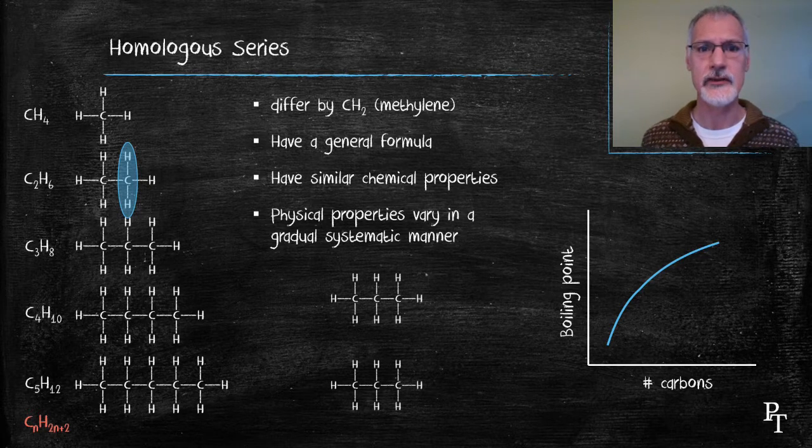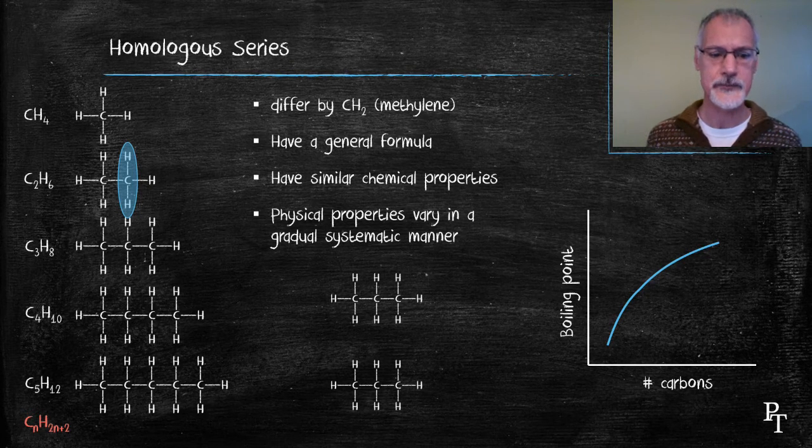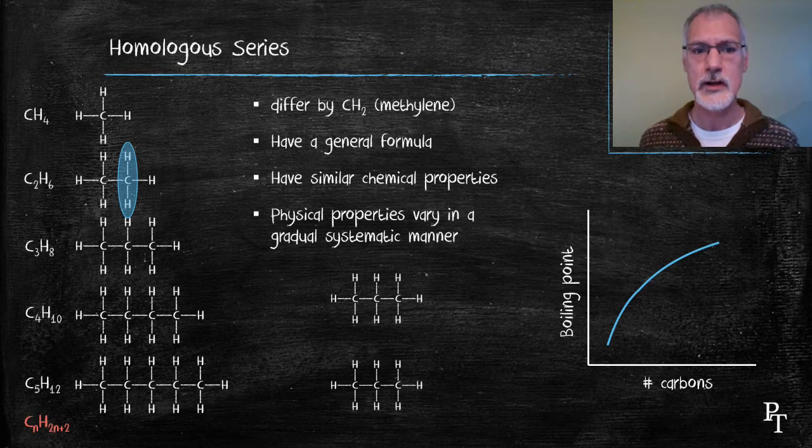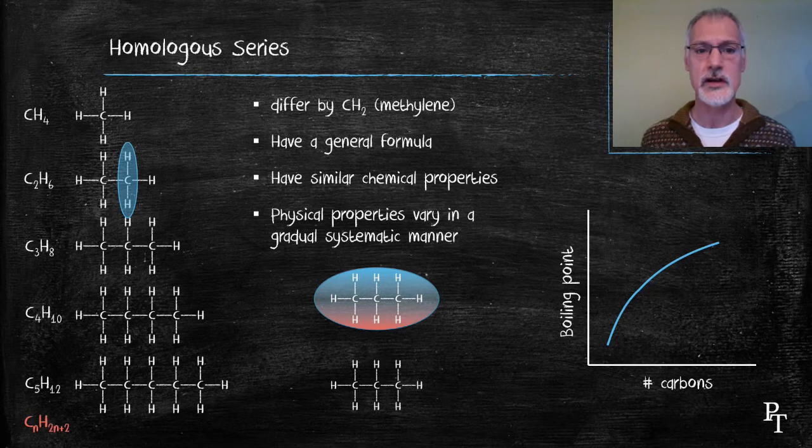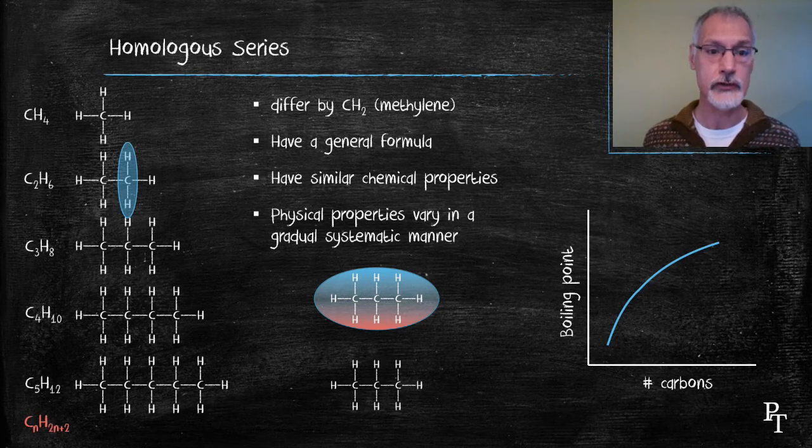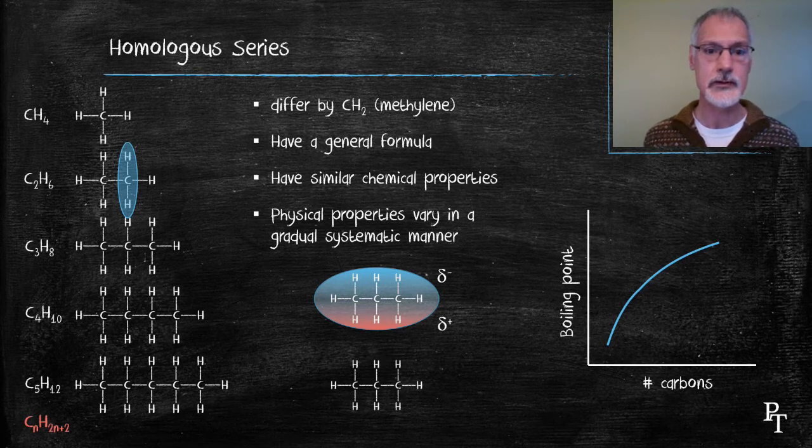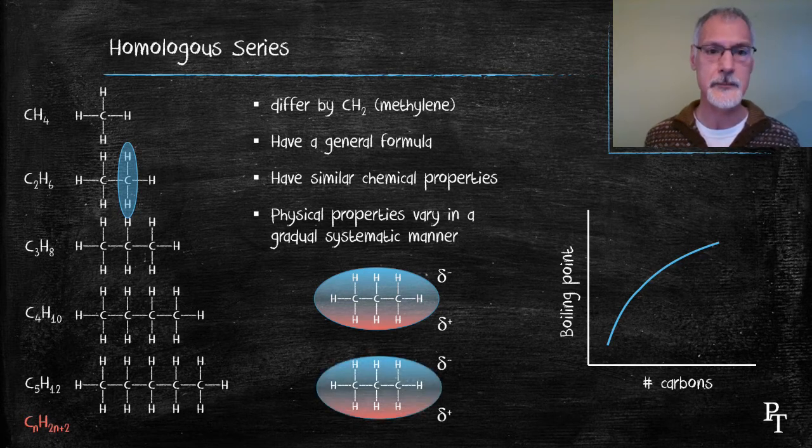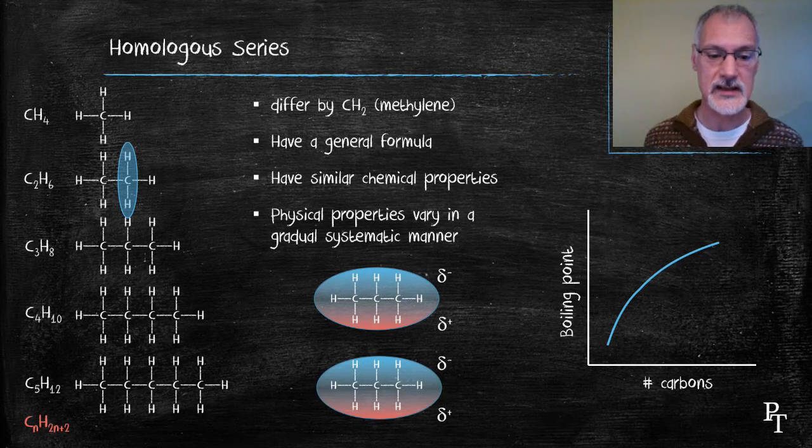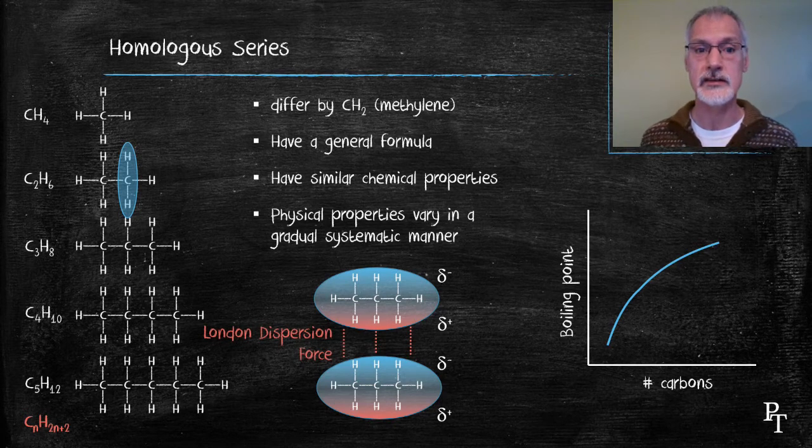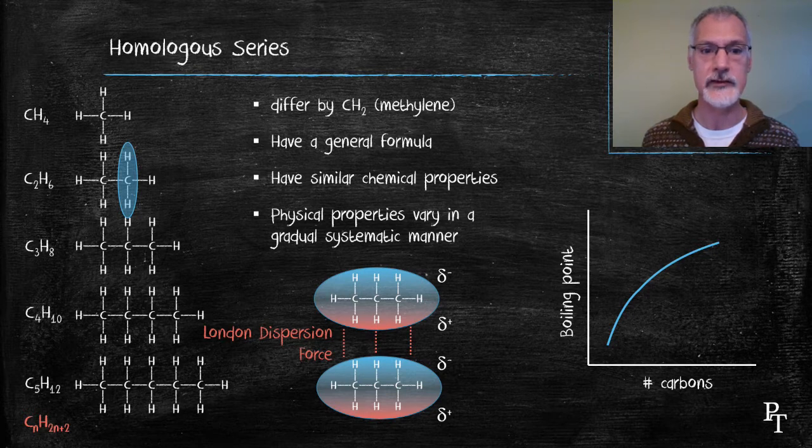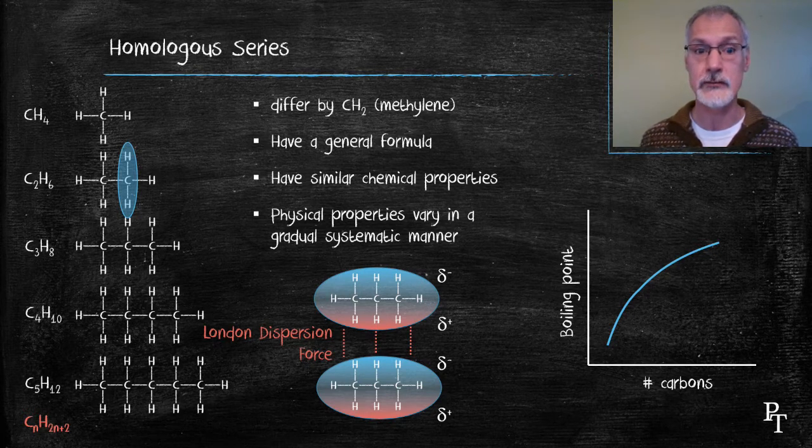I've drawn here an example of C3H8, the molecule propane. At any point in time, more of the electrons may exist at the top of the molecule than the bottom. That creates what we call a temporary dipole. That will then induce or cause a temporary dipole in a molecule that happens to be nearby. Notice now, I have a slightly positive facing towards a slightly negative. This creates what we call the London dispersion force. And you might recall from the unit on bonding that the larger a molecule is, the greater the strength of the London dispersion force. And that corresponds to what we see in the graph here at the right.